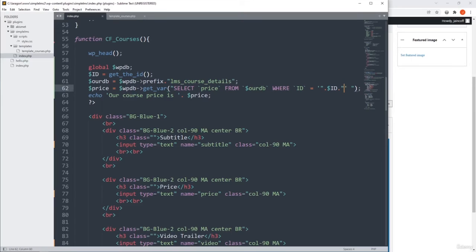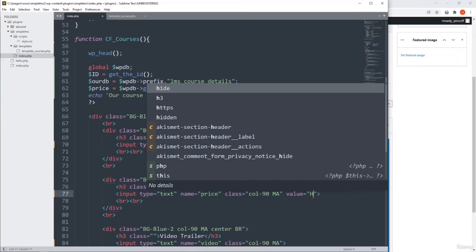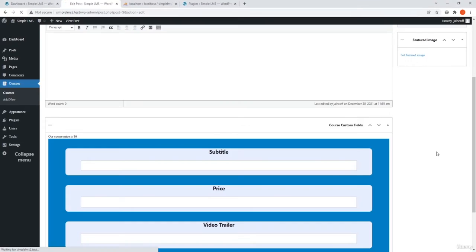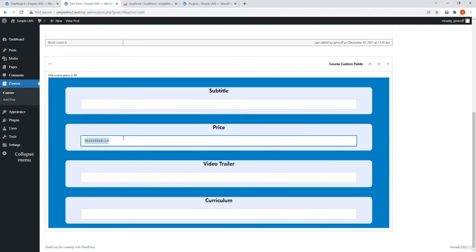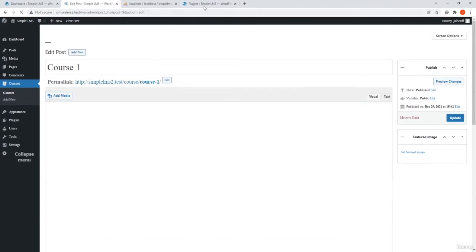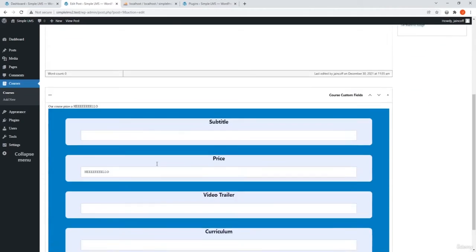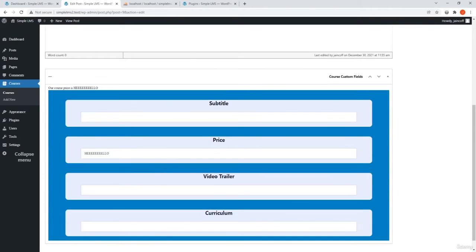So that is really easy. All we have to do is the following. I'm going to go to this input, and we can add value. This is the written value of that input. So for example, you can say hello. If we do refresh, you can always see this hello here. That's the price. But also here, if we do an update, it's going to be updated here, which is not the case. So actually what we need to do is to put that variable instead.